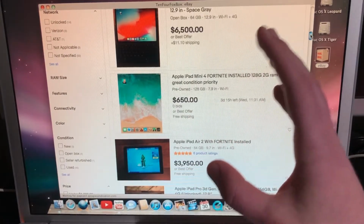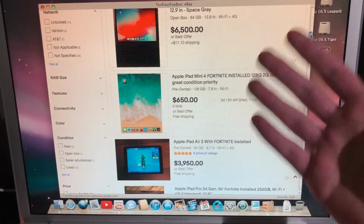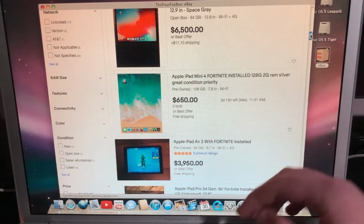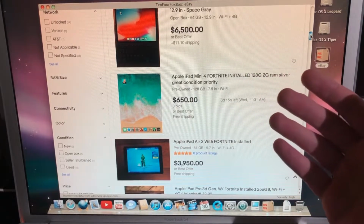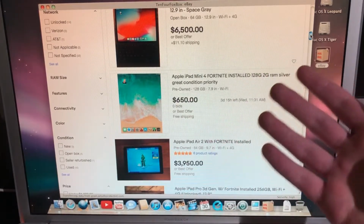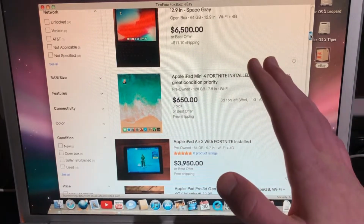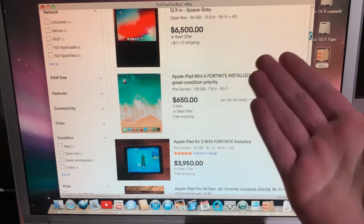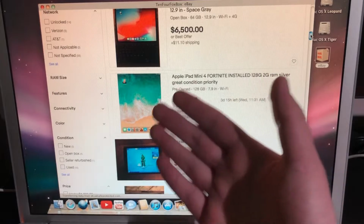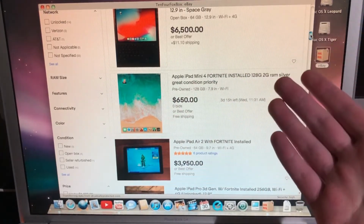Now, I understand if it's an older device and it has some apps that are long gone, could be from the iOS 6 days and below. Now, those devices, I can see why some people would buy those, because they would extract the APK files, save them, and then potentially upload them somewhere so that way they're archived. But these, where they have things like Fortnite, it just makes no sense. Because if you lose the app, you're not going to get it again unless you actually downloaded it. There's no point for this.